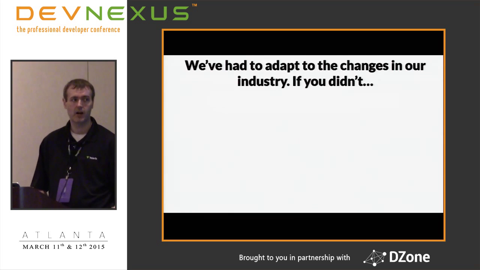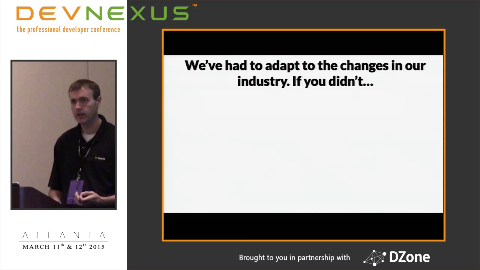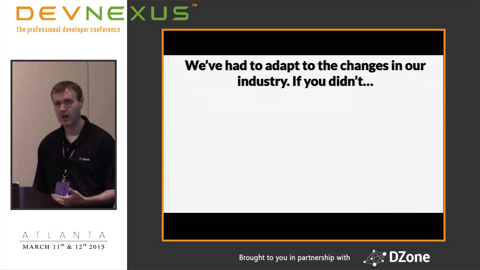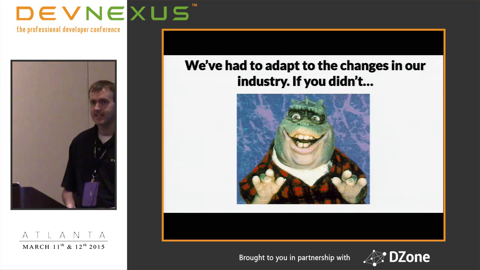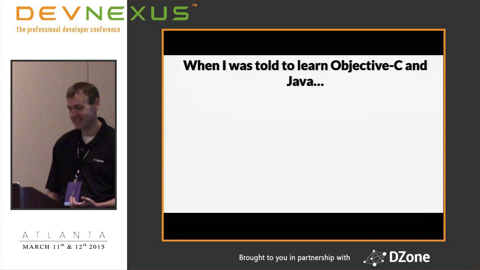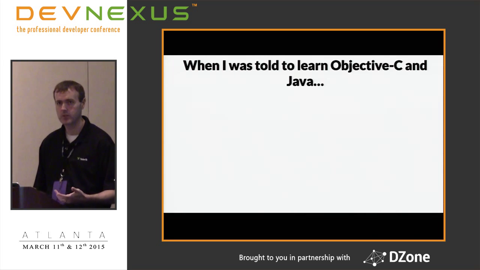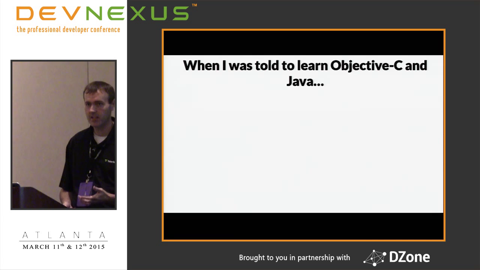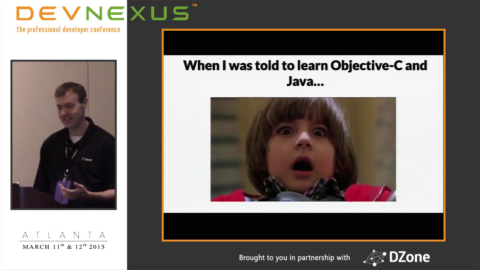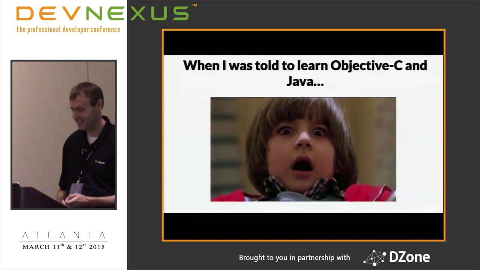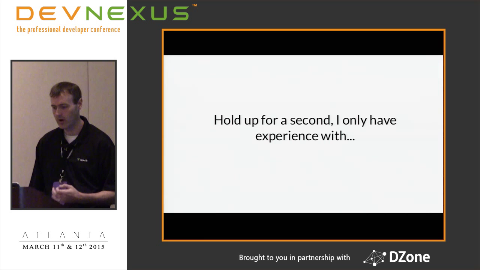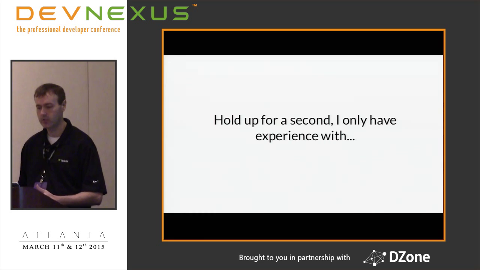We've had to adapt, obviously, to a lot of changes in our industry very quickly, especially with the new things that have come out with wearables and IoT. If you didn't, you turned out to be this dinosaur, and I absolutely loved this show when I was a kid. This was when I was first told you really need to get into Objective-C and Java. So my face was just like this, and there's my second shining reference of the day, and I was absolutely terrified. I was like, hold up for a minute, I only have experience with these tool sets.